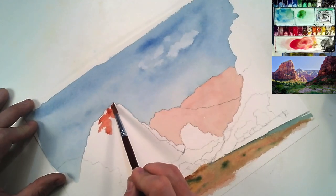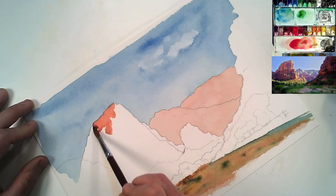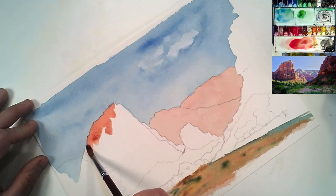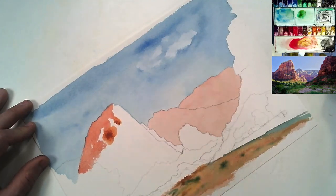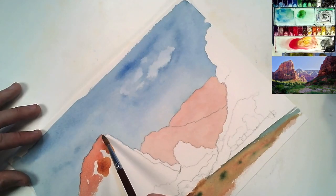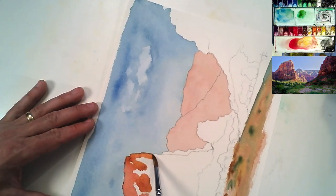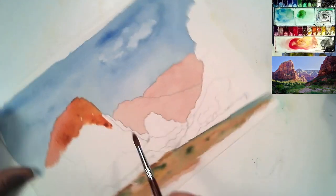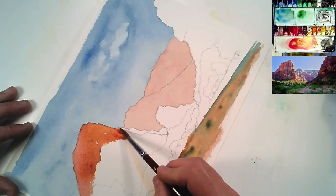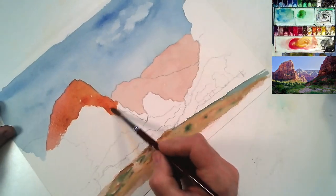Okay, so now moving on, the sky is dry enough and the distant mountains are dry enough that we can lay on some base color for our near mountains. And I'm using, again, pyrrole red, a little bit of Hansa yellow. I'll throw a little bit of almost pure gamboge or azo orange in here from place to place, just to help change the color temperature just a little bit.